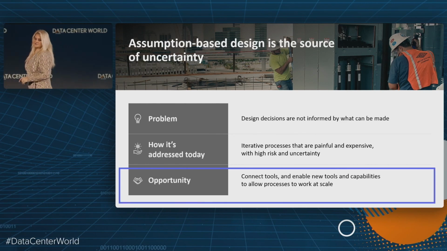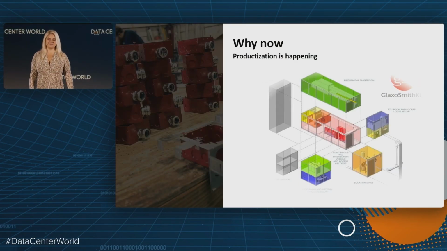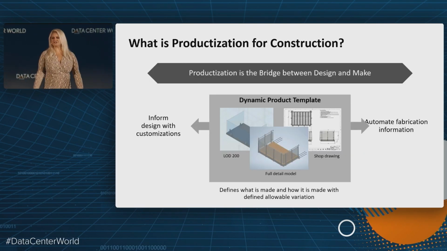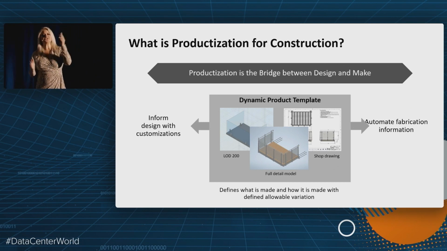We go to this opportunity again, and we want to make sure we enable new tools so that this product, when it's made, we start thinking about it in advance. We start understanding that this product needs rules and constraints. By the way, design software doesn't enable that. You have to go to mechanical CAD software where there are rules and constraints on adjacencies. So it says you can only make it this big. You can only make it this wide. You can only put it next to something that has this kind of connection. And you can capture those.